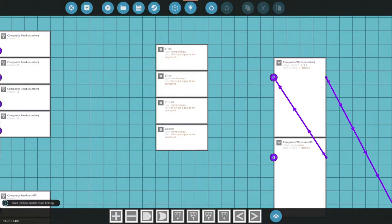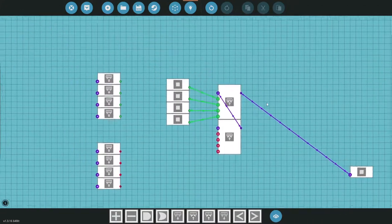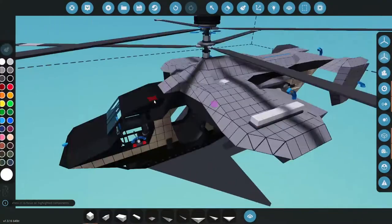Let's hook our composite back up. Why can't I get down there? Where is it? There we go. Hook that up. Perfect. There we go. Let's double check this. E1 RPS. Yep. We're going to update that. Update that. We are good to go there.